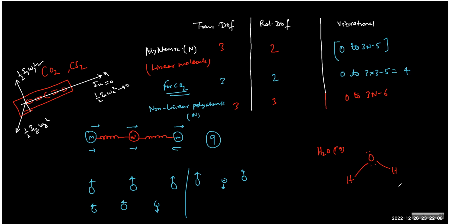Monatomic, it is 3. Di: you can take H2, Cl2, O2, N2. Monatomic like the noble gases, He, Ne, will have 3 degrees of freedom. For diatomic, we have 5 degrees of freedom in total. And for a higher atomicity, we need to know the exact shape. If it is linear, then rotational will be only 2.